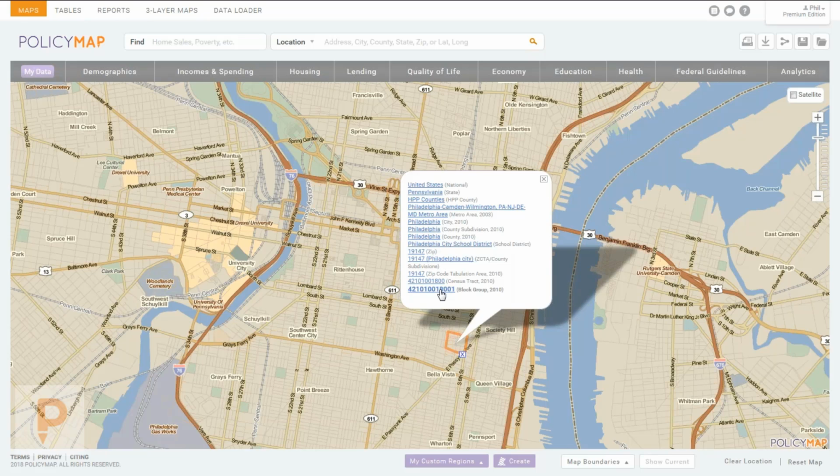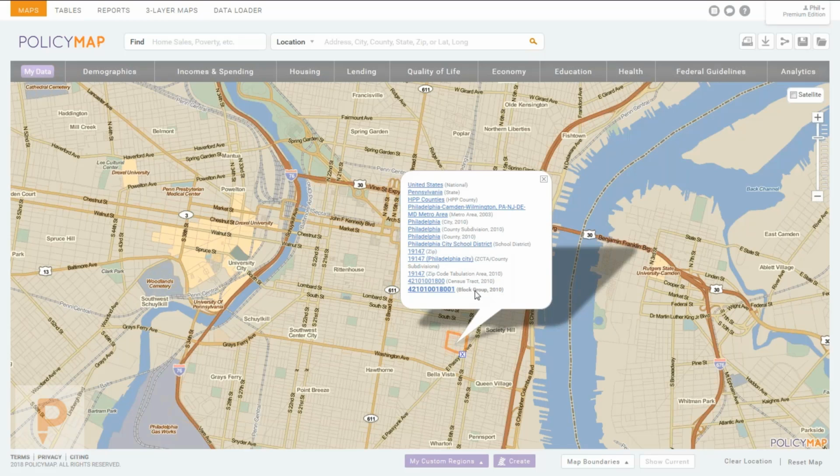So if you're not familiar with some of these geographies in here, I'll just give you a really simple summary of the census boundaries, and that way you get an idea of how these boundaries kind of tie together a little bit. So the census that we do every 10 years and now every year with the American Community Survey, the census publishes that data not at the individual level, but they group people together into these really unique census geographies. And the smallest geography we use in PolicyMap is what is called a block group. That's the smallest boundary here.